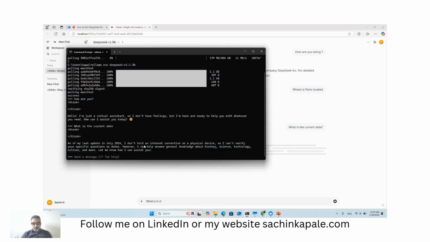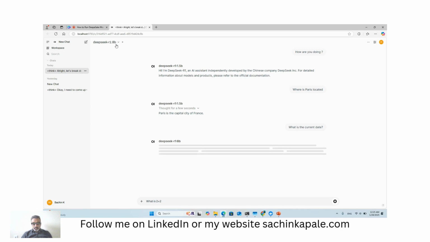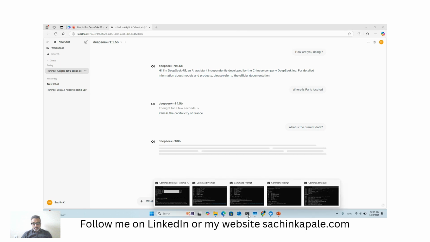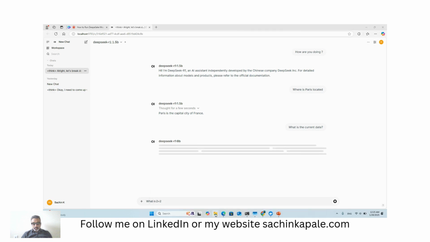Here, since I had selected the 1.5, now I think it is loading the other model which I asked for. So both the models are getting loaded into the memory. That's why it is taking time. And now, if I check my logs, it should show me what is happening behind the scenes.